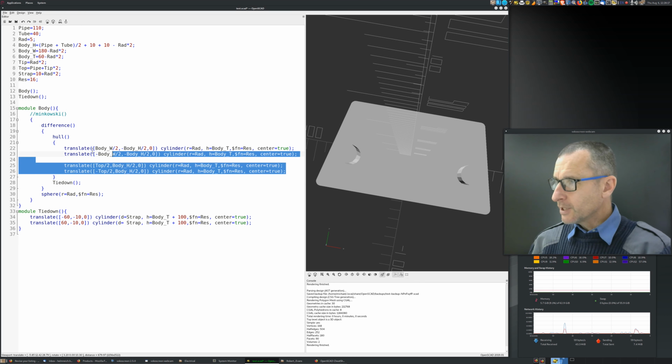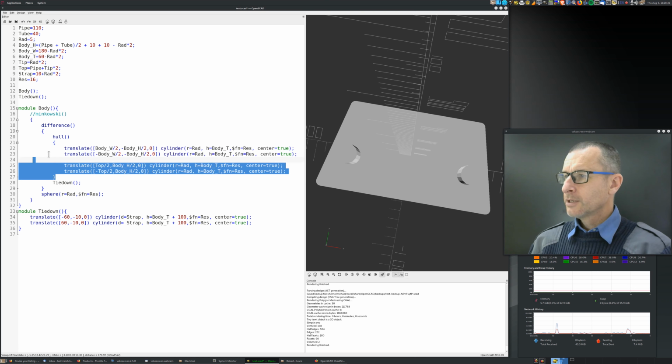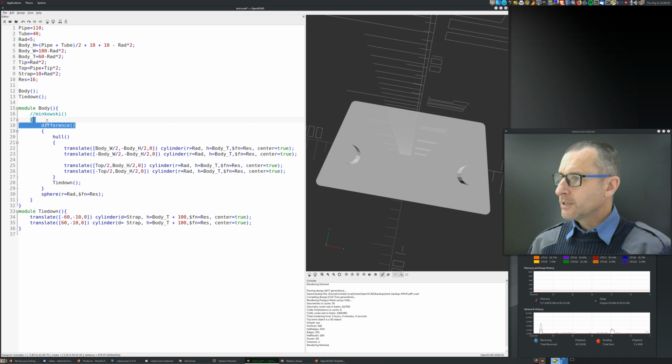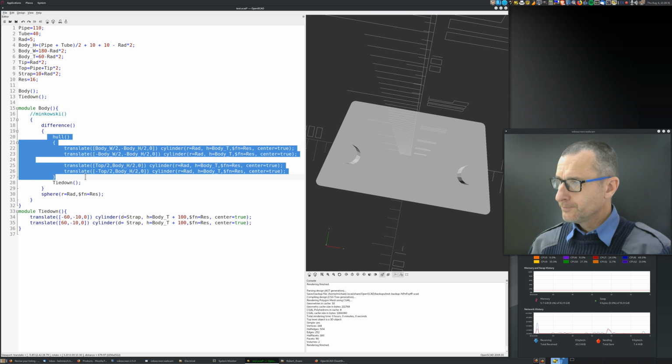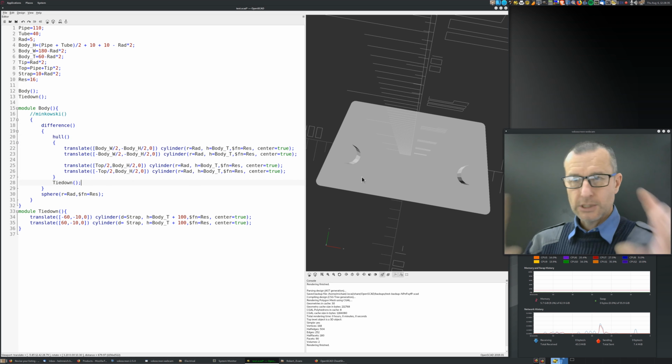Here's the first bit that gets done, and then what we're going to do to that is hull that design together, which is that trapezoidal shape. Then we're going to use the difference between all of that and the tie down. Now the tie down were those two cylinders, so we're going to use difference to take away the tie down from that hull. That makes sense.